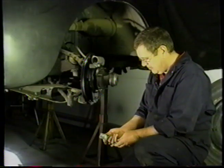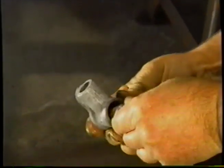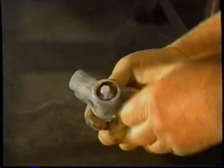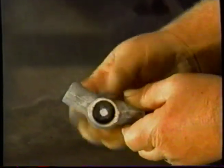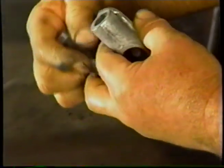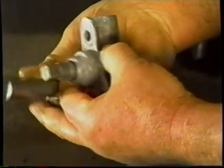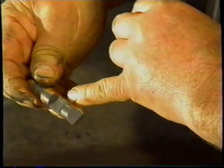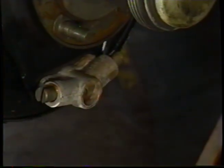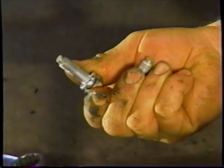So we're now going to lubricate the adjuster and fit it to the backing plate. Lubricate the thread. Take it through the big hole on the adjuster. Wind it all the way in. Put a bit of copper grease on the neck. See the slot there, lines up with the hole. Then we just slip it into the backing plate. Then we take our special bolts with a fitting on the end, and they hold the adjusting legs into the adjuster.